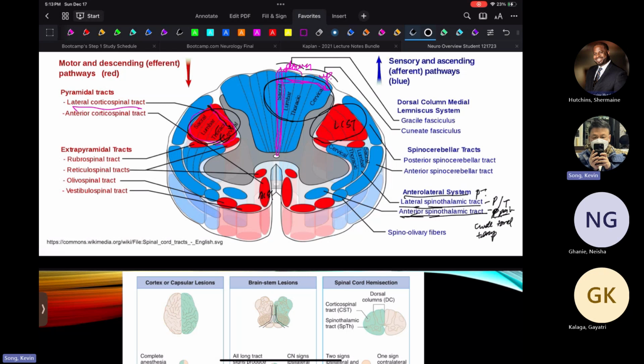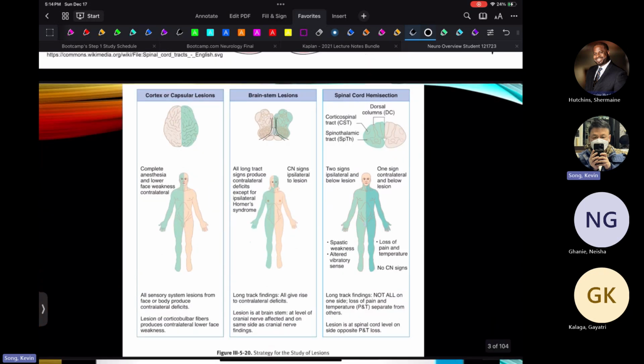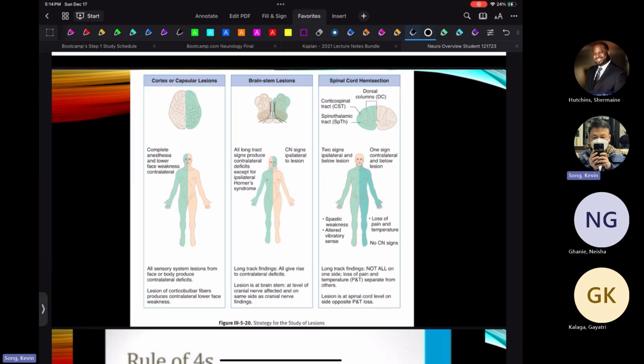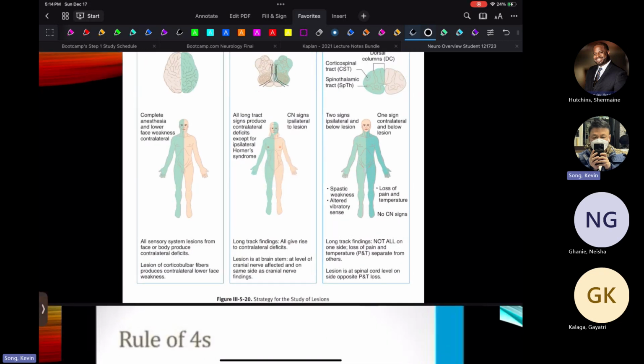Okay, and then there's the vestibulospinal tract, olivospinal tract, whatever. That's not very important. But you need to know the dorsal column, obviously, and gracilis and cuneatus. The cuneate is more on the side, and then the gracile is kind of central. Okay, all right. So you know all this. I'm just reiterating what you need to know. Okay, and this one I will come back to, but make sure that you know this concept.